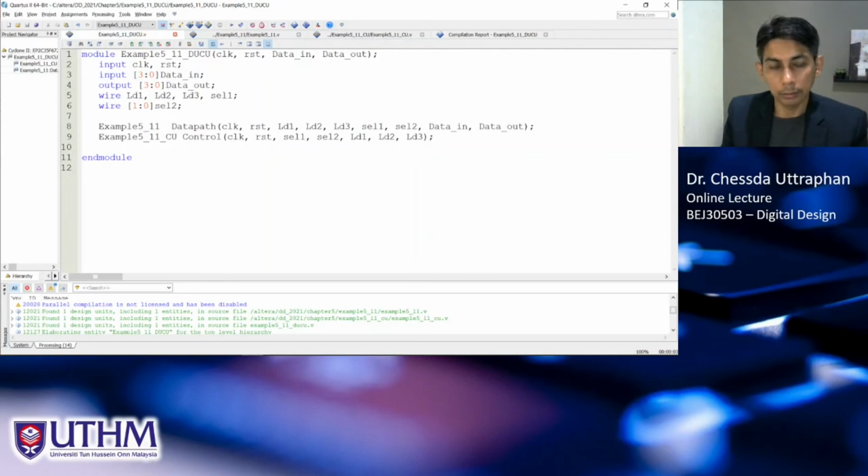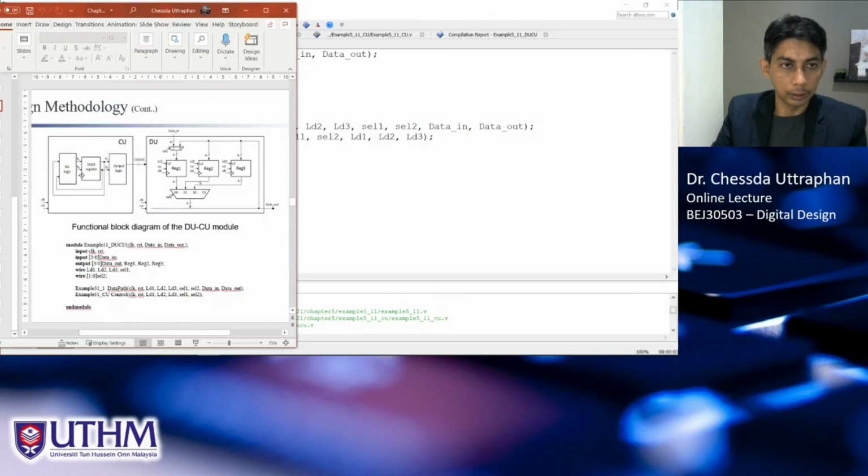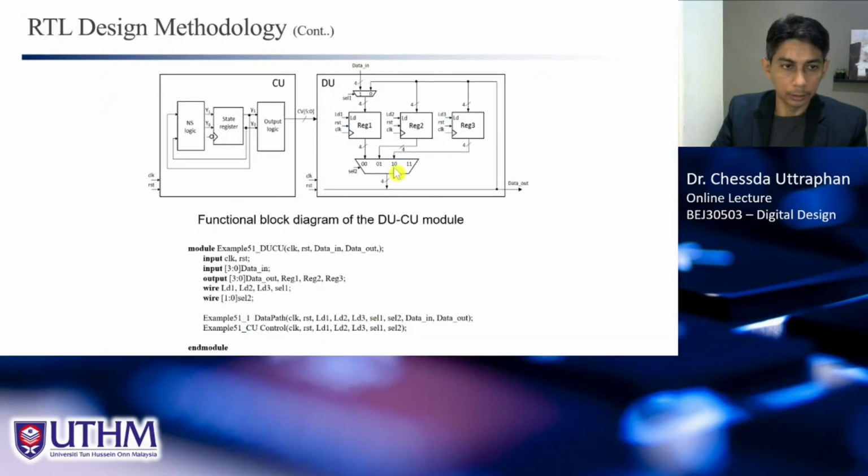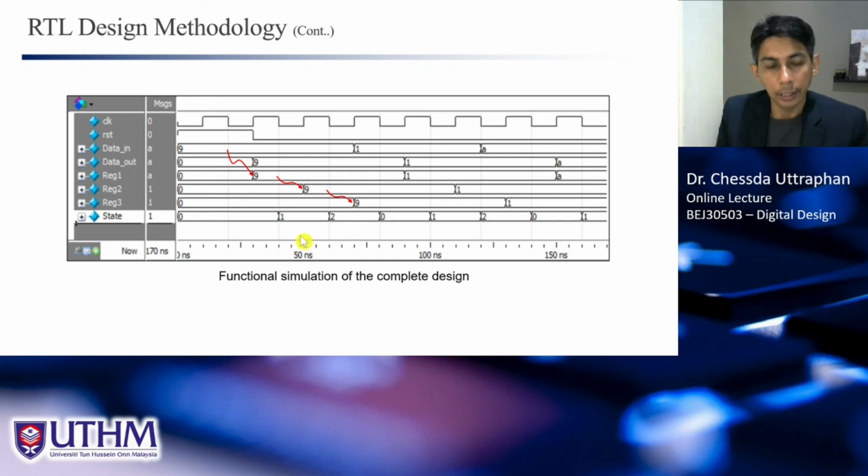So this is the data path, and of course you need to write the testbench. Okay, but we are at 5 already, so I will share with you the testbench so that you can test on your own and see the result. So the result will be something like this. Yeah, when we have this and we write the testbench, and in the testbench when we simulate, for example, this is our testbench. We have the clock here, we have the reset, and initially data in is 9.